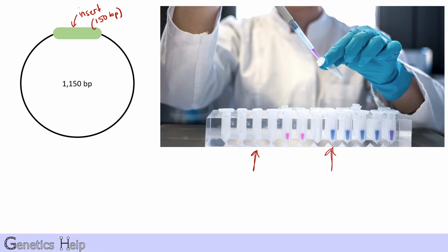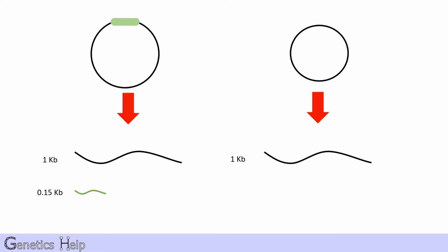So gel electrophoresis is a technique that can be used for separating out DNA and checking samples to see if you did a successful PCR or you did a successful cloning, or anything really where you want to separate and check your DNA in any of your samples. So we'll take a little bit of the sample out and then we can run it through gel electrophoresis.